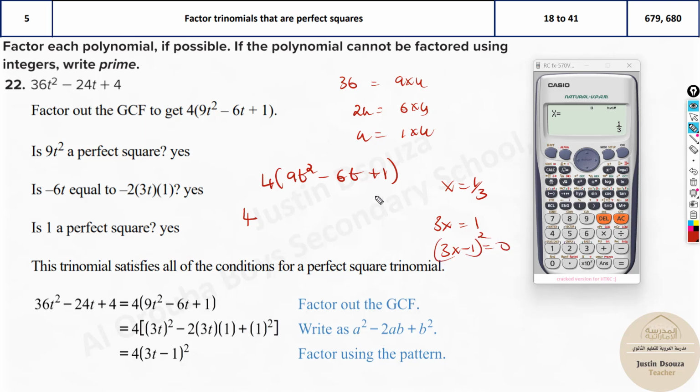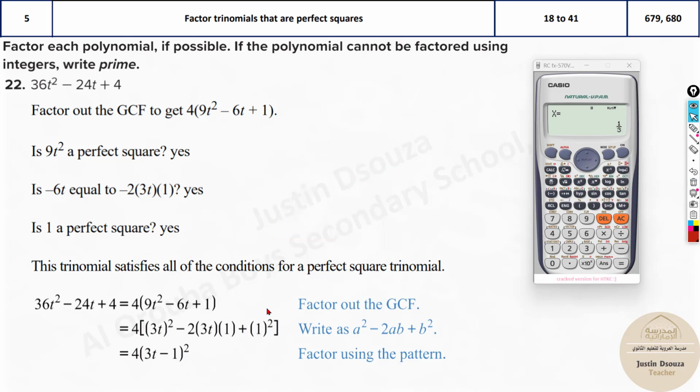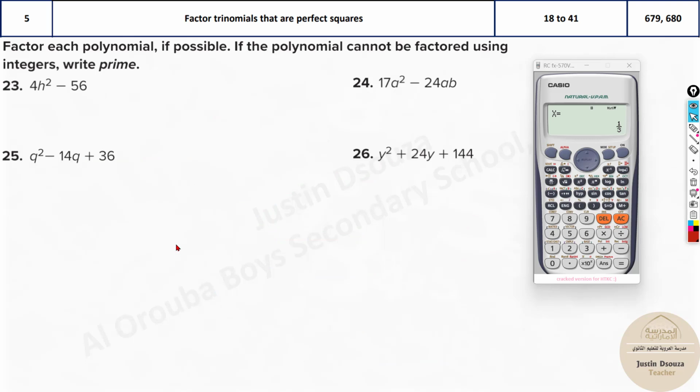This will be squared. So here it will be 3. It's not x, it's t. Instead of x, I'll put 3t minus 1 the whole square. This is the final answer. Now, if you directly do this and get the answer 1 by 3, you will only get a part of it. The 4 is also important. So see whether there are common terms and then solve it. That's how we basically do it.